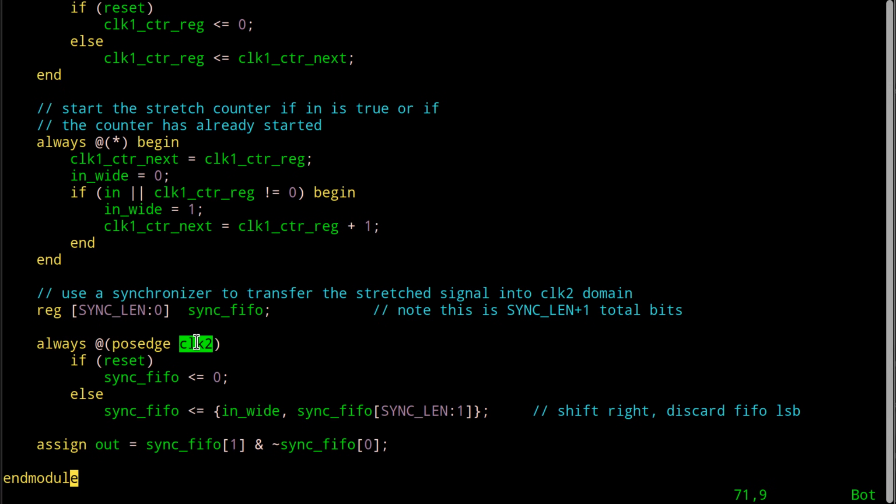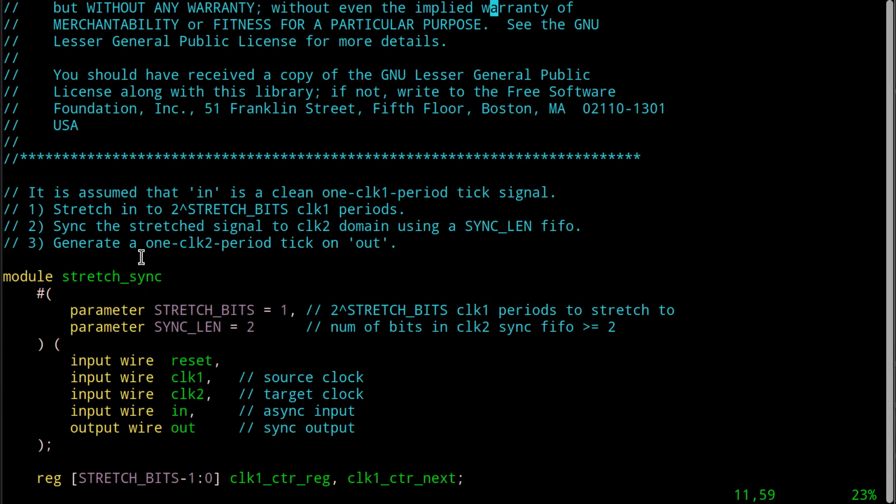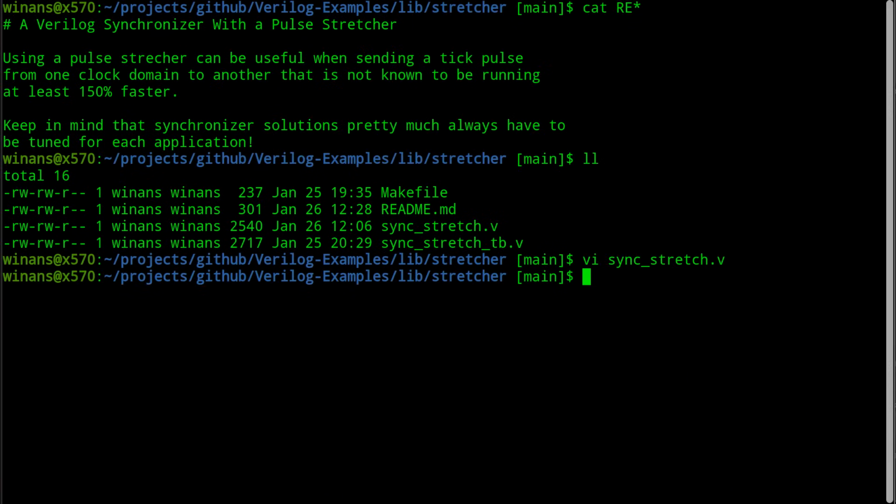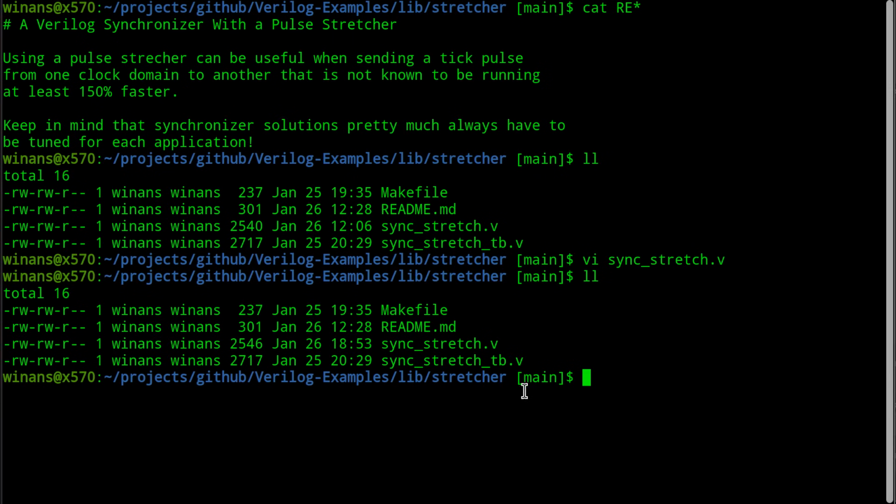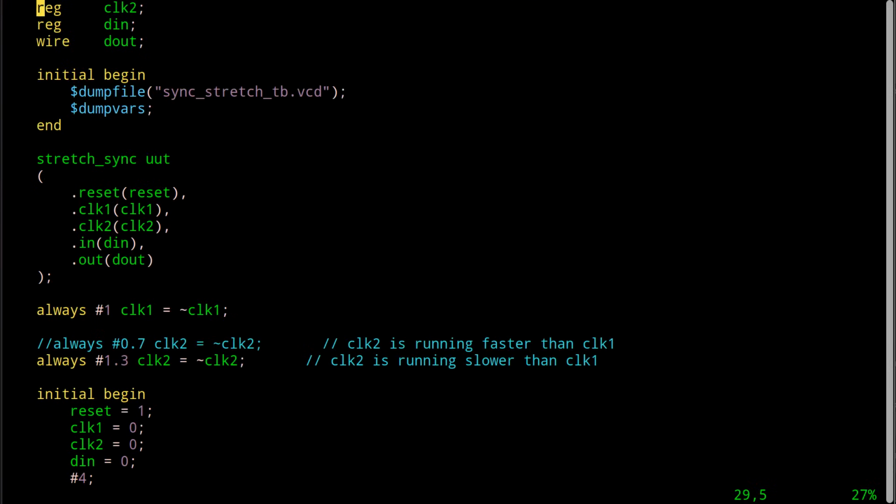All right, which is what I want, because, big step back again, think about it. The in signal here is a 1 period tick signal in the clock 1 domain. And the out signal that we're going to generate in response to seeing this in signal come by is going to be a 1 tick wide signal in the clock 2 domain. Now that's exactly what I want to do in a project that I'm working on, generating a status, a data transfer signal, a pulse that I have to recognize and then ingest in my FPGA. So this is what I decided to try and do here.